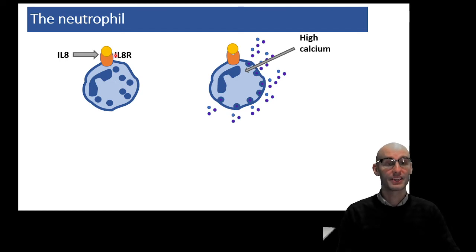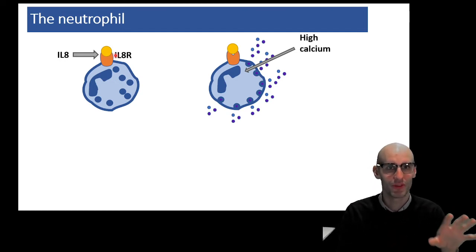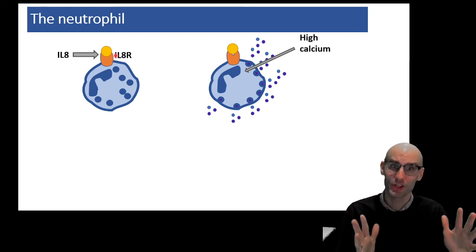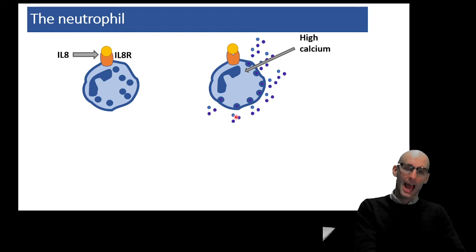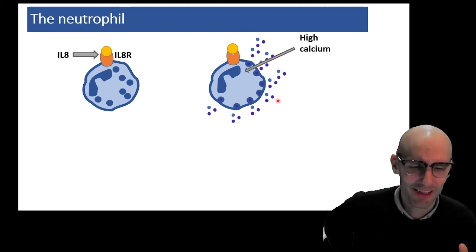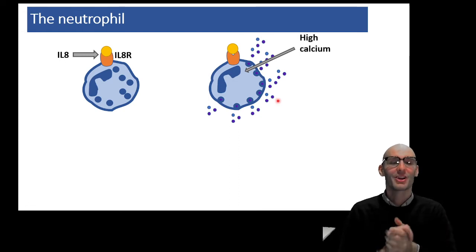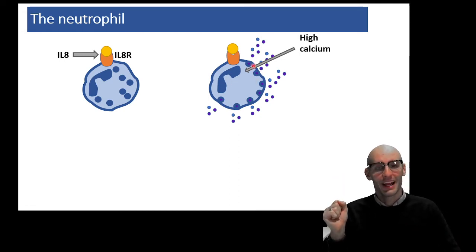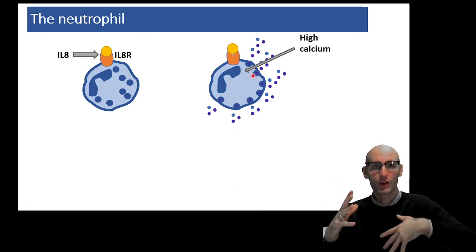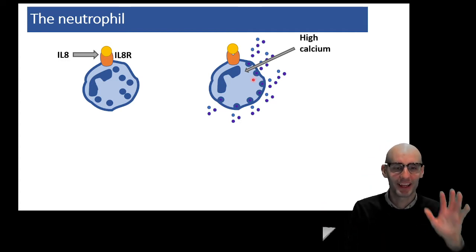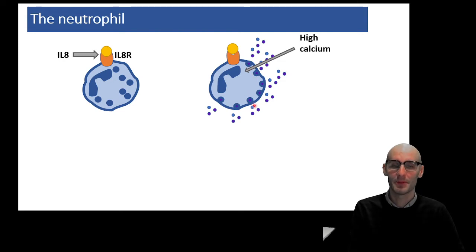So IL-8 causes this calcium influx, but also bacterial toxins will do the same thing. So it's a great landmine. It's an "I'm going to activate no matter what you do to me" kind of situation. It's a little bit like pulling the pin on a grenade and saying, you shoot me, I'll let go of this grenade and then it will go off. So if you kill the neutrophil, calcium will come in and its granules will be released. It's kind of like a fail-safe. There's nothing you can do to me, pathogen, because I will release my contents.